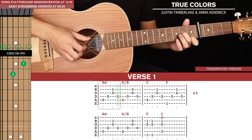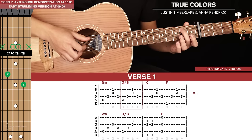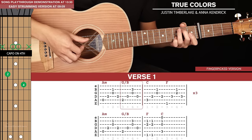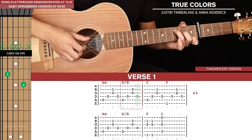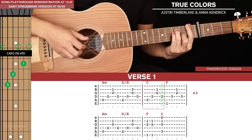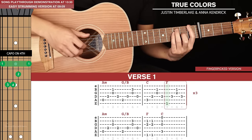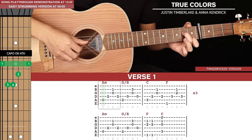And then we go to a G slash B. Now for this particular G slash B, put your middle finger up one string to the 2nd fret of the 5th string and pinky finger on the 3rd fret of the 2nd string. We're going to pluck the exact same strings. And then we'll go to a C chord, same picking pattern. And then we'll go to an F chord and play the same picking pattern, except our bass note is the 6th string. And then so for the first line of tab.